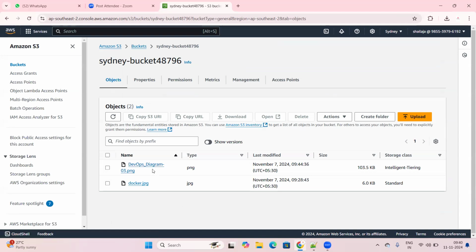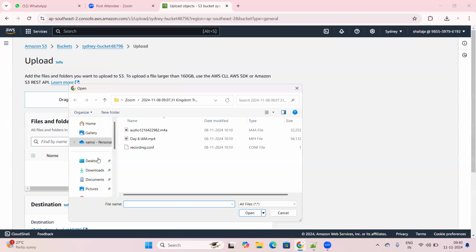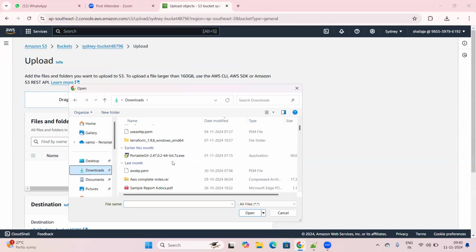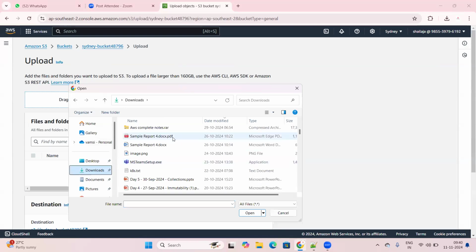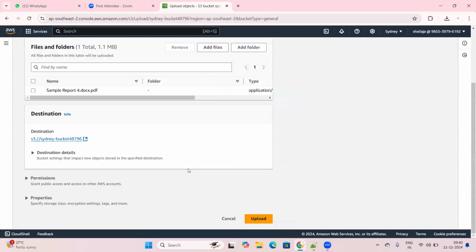Two objects are there. One is DevOps diagram, other one is Docker.jpg. And she's going to upload one more new object. She's selecting a PDF file, opening it, and trying to upload.